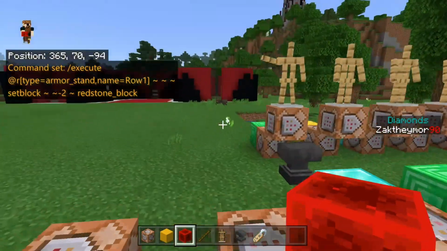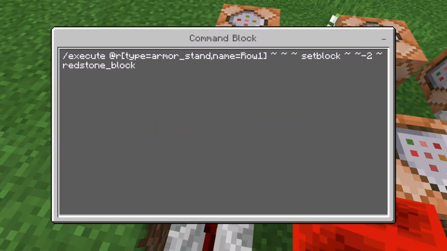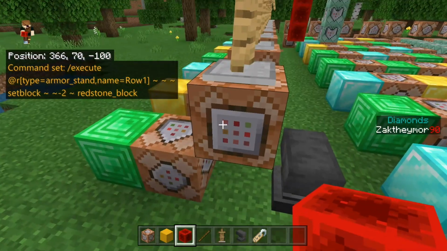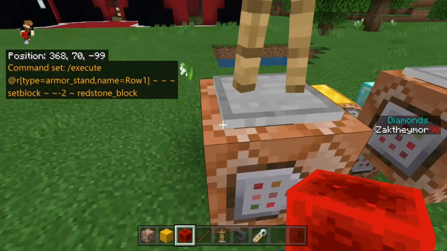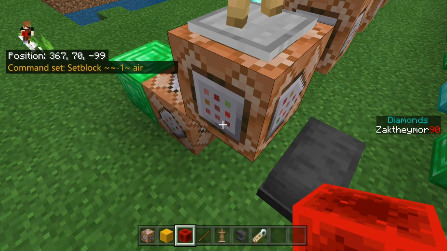And then make sure that you have your armor stands over here. Name them. Execute at random type equals armor stand, name equals row 1. Tilde tilde tilde set block tilde tilde -2 tilde redstone block. But please set it up like this so there's a gap underneath. And the armor stand goes on top of this block, which is the set air block -1.